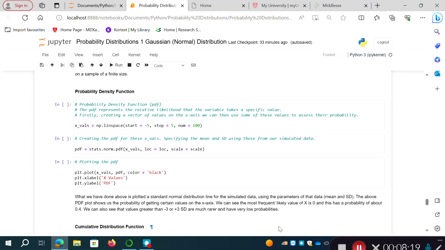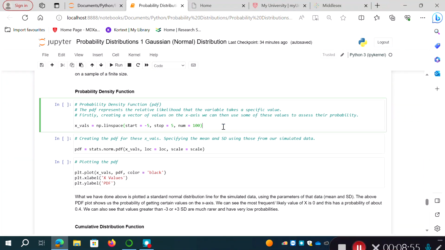It's the kind of distribution function used for continuous data, so it's infinitely divisible, essentially. If we just had discrete values, such as integers 1, 2, 3, 4, 5, then we'd use a probability mass function, a PMF, instead of a PDF.